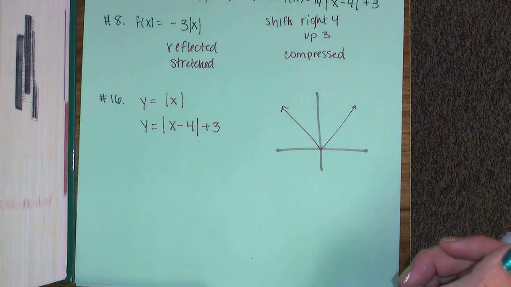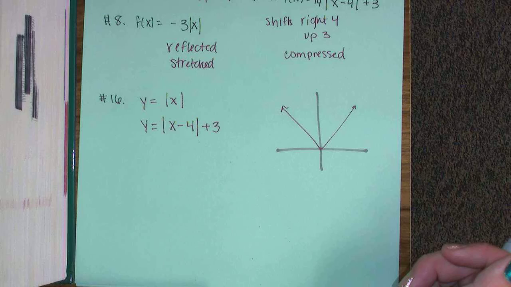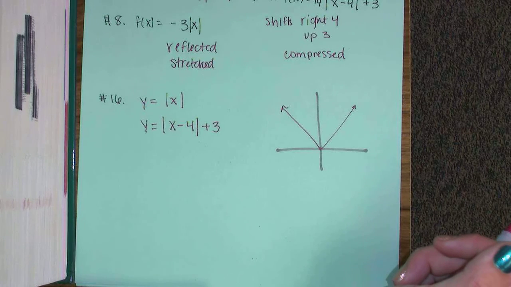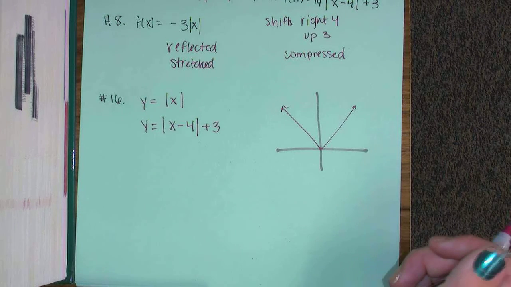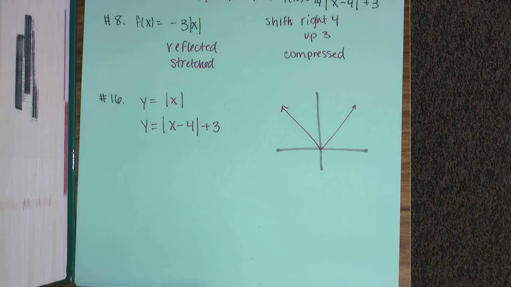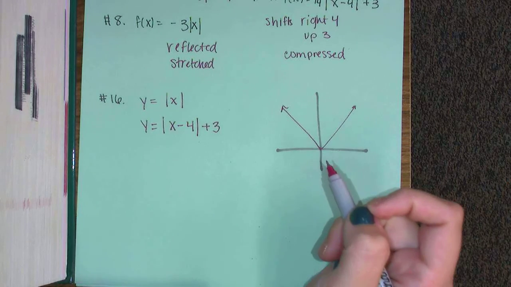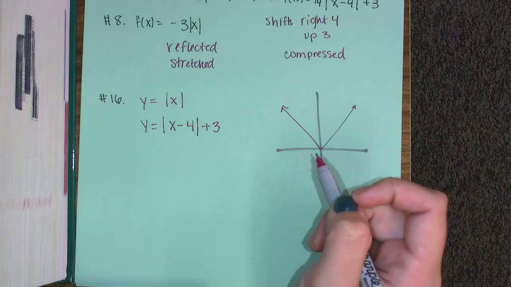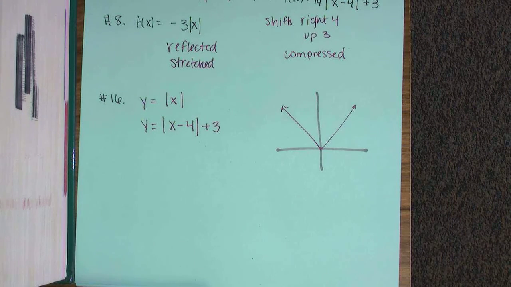No, you don't have to copy the graph over. Now we should check the slope here and make sure that it's going up 1 over 1 to ensure that it's not being stretched or compressed. And obviously if it's got a negative in front of it, it flips it upside down, so the V becomes like this rather than like this.